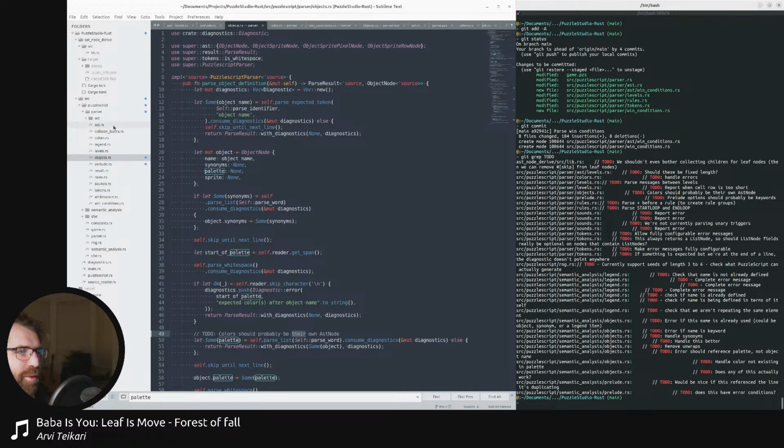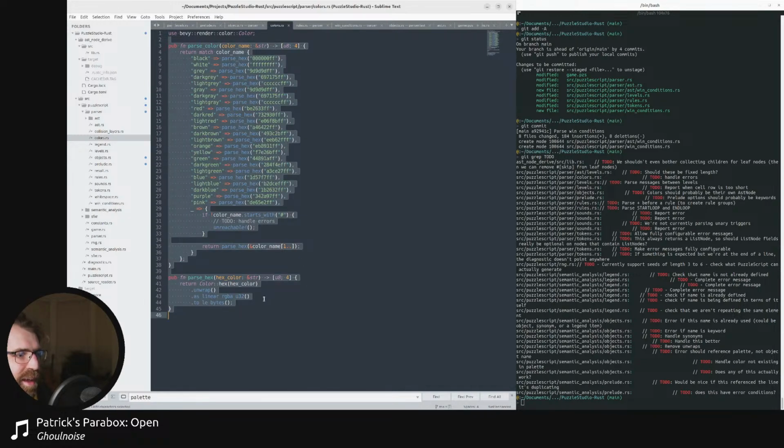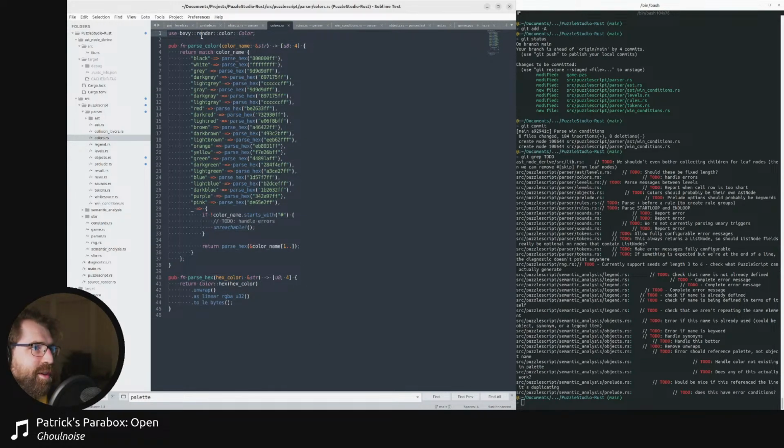Or I might do color parsing, because that has been something that's been bothering me for ages. It's basically almost there, but I just need to... this is from the old parsing that I did until I switched to doing an AST. And so this doesn't produce an AST node. That's basically what I need to do. And yeah, this could be keyword nodes now that that's a thing. It wasn't a thing back when I wrote this.